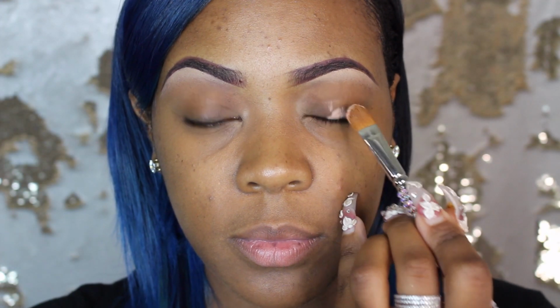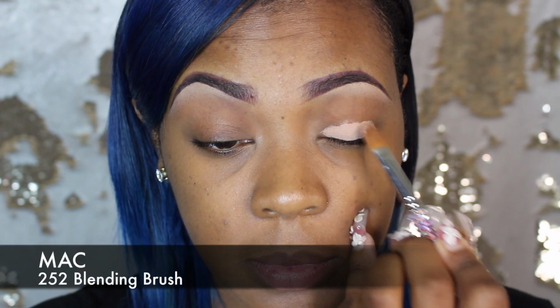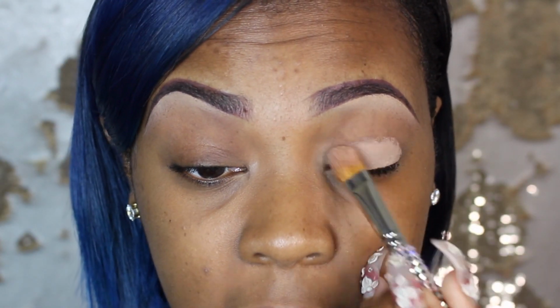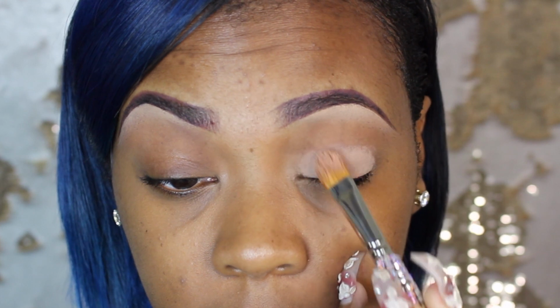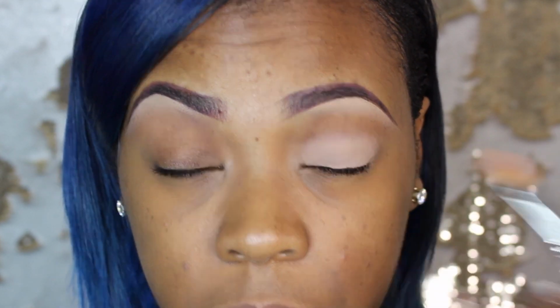Okay, now since my brows and everything is done, and of course in my first video I showed you how to do that, I'm going to use an eyeshadow primer. The eyeshadow primer I'm using is Painterly by MAC. Once I apply it evenly, I'm going to blend out my edges. I'm only applying it over my lid and just a little bit into my crease.